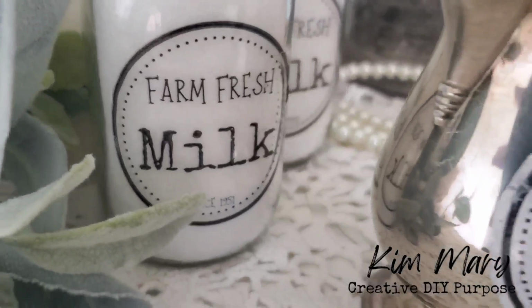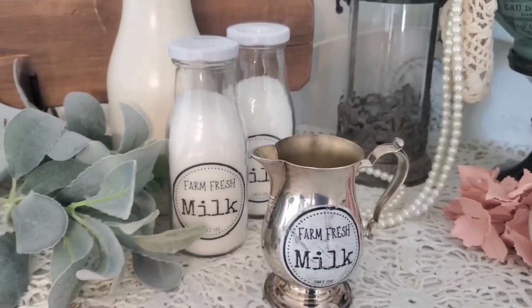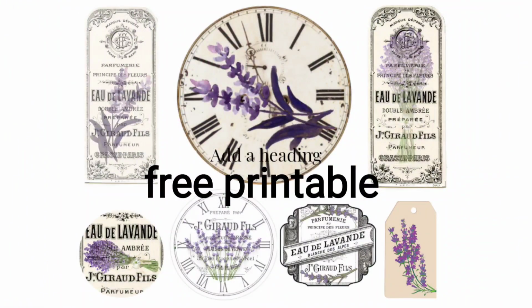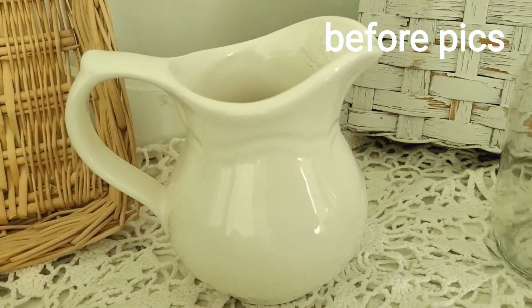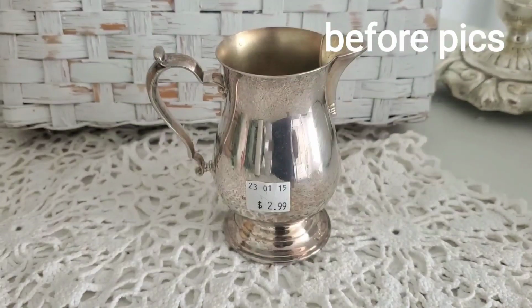This week I have 8 upcycle projects using custom waterslide decals and free printables that I have available for you over on my blog. We're going to share some tips for creating quality custom decal image transfers using waterslide decals.